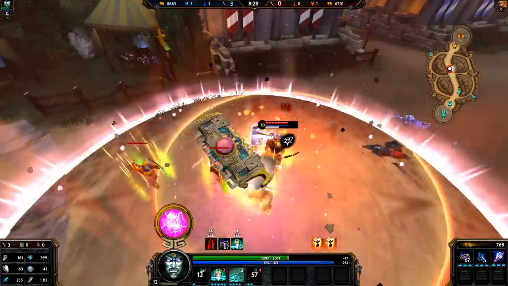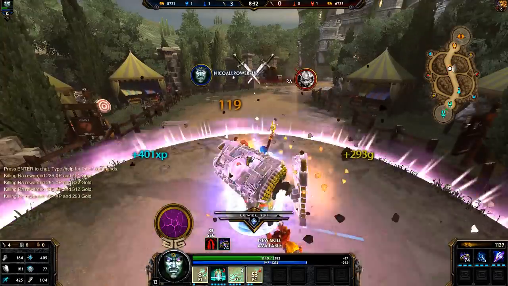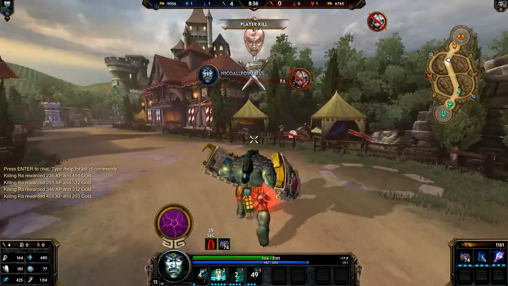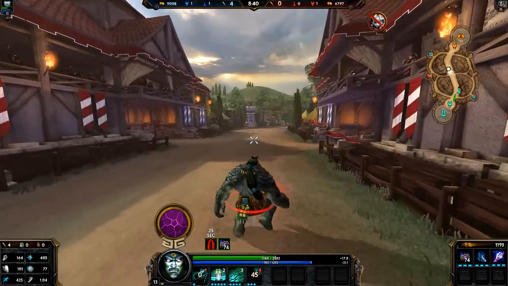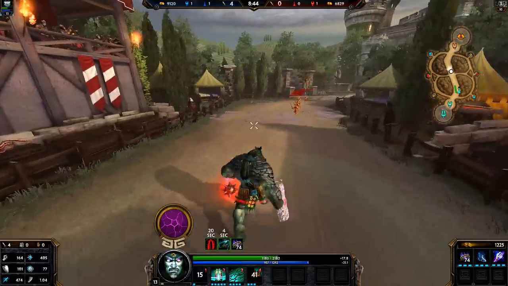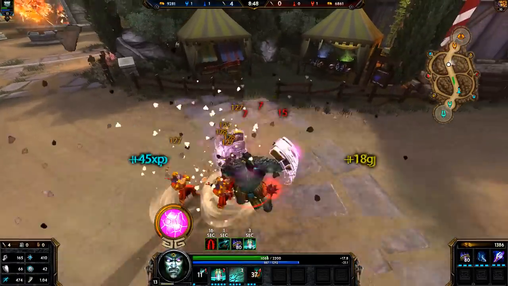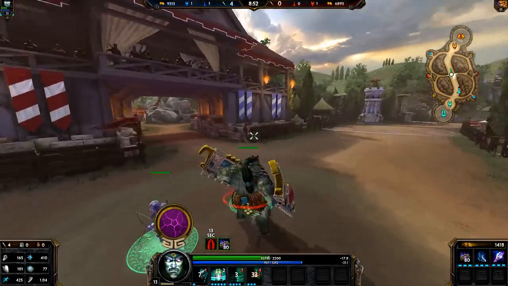Also, he becomes slow immune and root immune with his 1 active. It also cleanses slows and roots. So, that's the only form of CC protection that Cabrakan has. He has no full CC immunity. He's just slow and root immune when he presses his 1. So, take that with what you will. If you find yourself in a situation where you're getting slowed to oblivion, just pop that 1 and run on out of there.